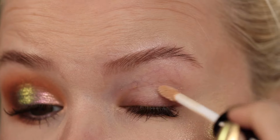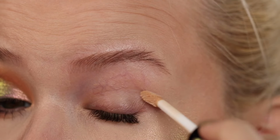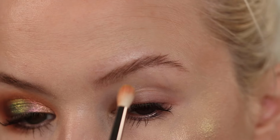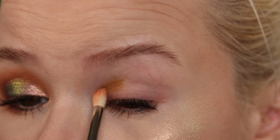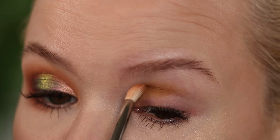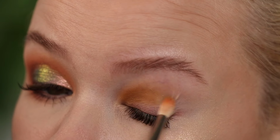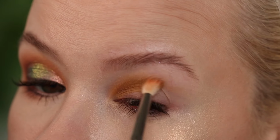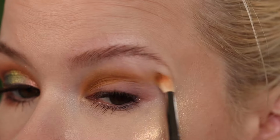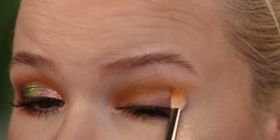For the second look, I'm actually going to prime with the Pat McGrath eyeshadow primer. These primers are very, very different from each other. Refer 13 and Pangea, and I'm going to put that right into the crease in here. And just popping that in here. And just a little bit out here as well, just kind of blending it out. I'm going to take just a little bit more.